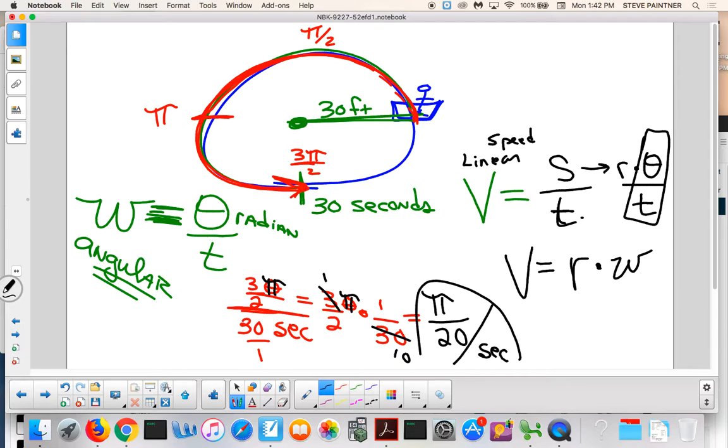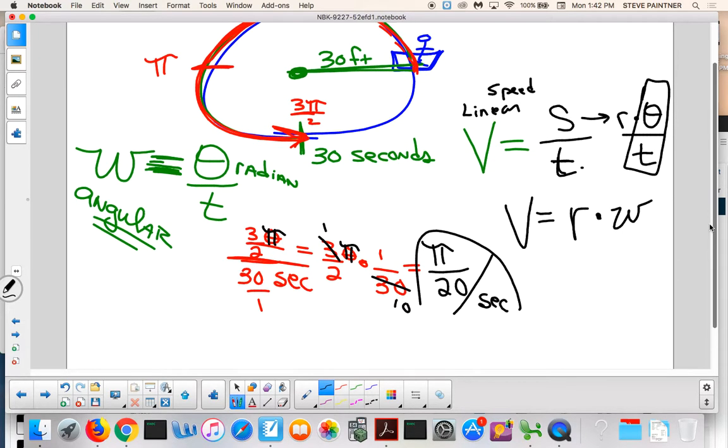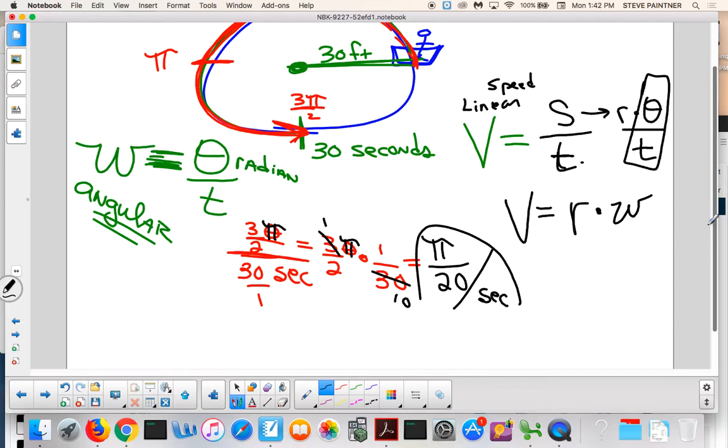Yeah? Hey, you guys are making it hard when you do this. It is arc length divided by time. It is. Then you do this, divided by this, when really you could just do that and be done. And guys, do you know the radius? 30. 30, yep. 30 feet times, do you know your angular speed? Yeah, it's right there. Pi over what? Per second. So here comes your answer in feet per second, right?